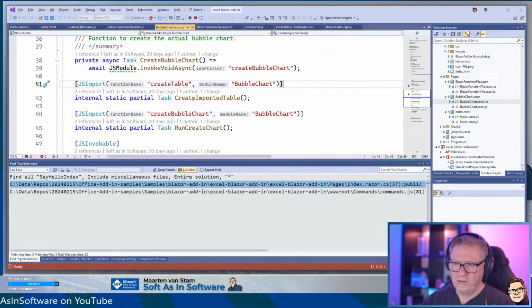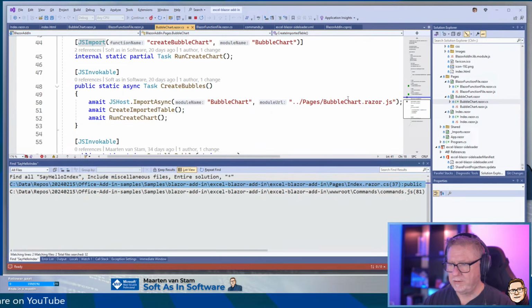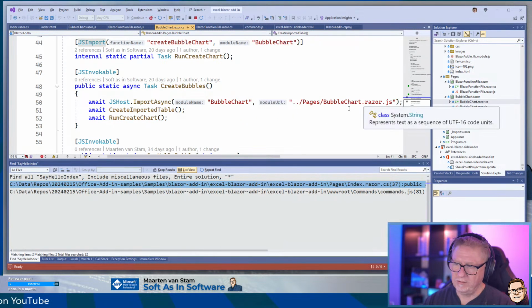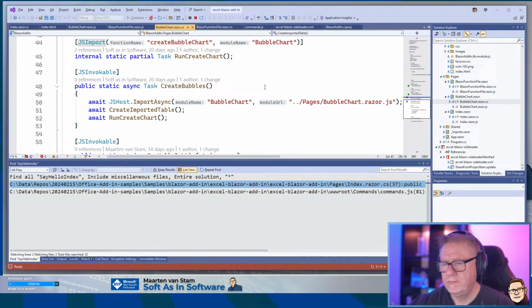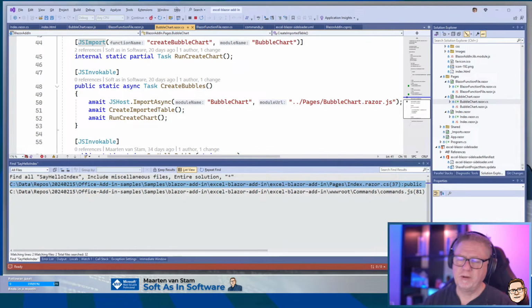And this allows you to import the functions on the same JavaScript page or code page. What's the name? Code file. So these are two separate things.